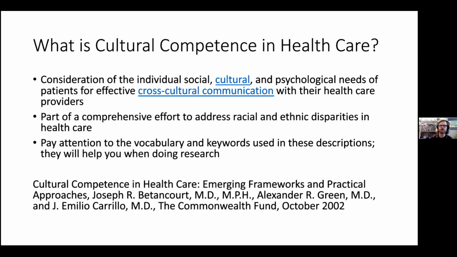So it's clear communication type things. And it's also being aware that some groups have different opinions of medical systems than other groups, based off of systemic racism, language barriers, who knows what. So it'll be up to you as people working with people to have to navigate that in your day-to-day jobs.